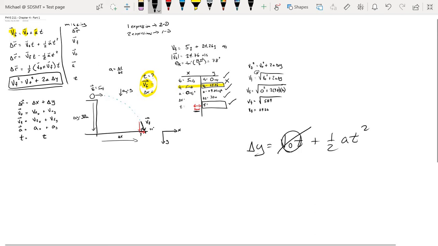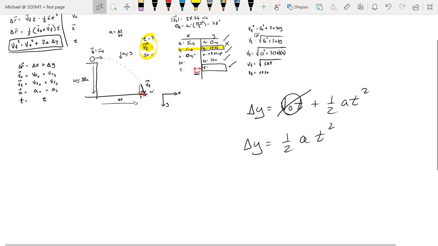And if I plug in a 0 for that first term, well, now we don't have to go through any kind of setup with a quadratic solution. We can just rearrange things algebraically to solve for the time, and this would be root 2 delta y over a. We're only going to be working with positive time in this class.